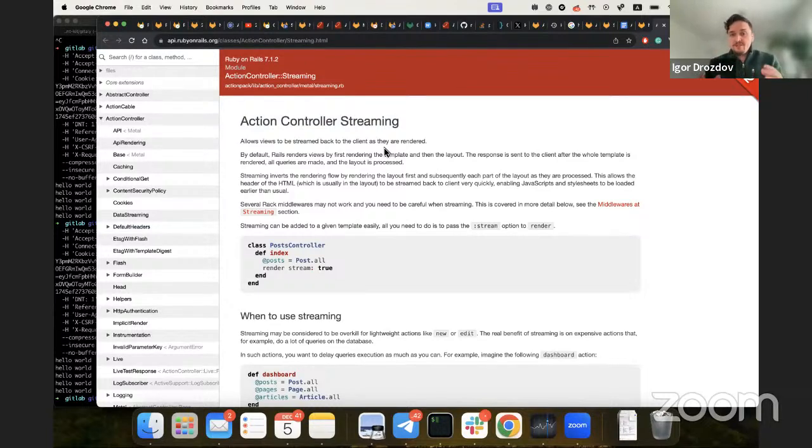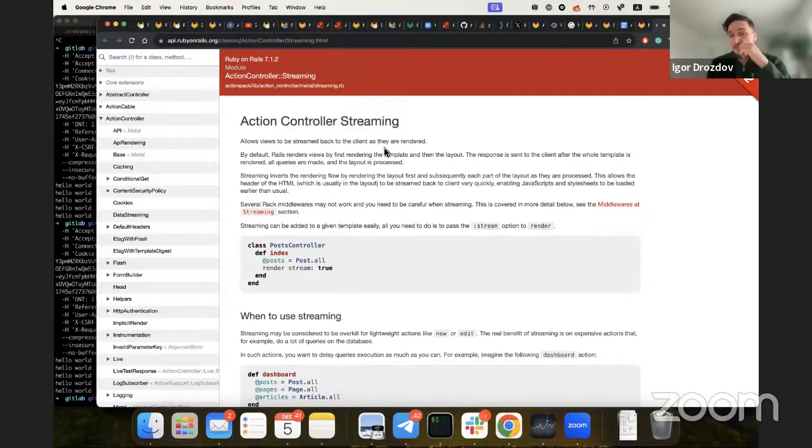It streams the layout first, and after the layout is streamed, it starts rendering the rest of the page, and then when it's ready, it's sent to the client. Why does this optimization matter? Because when you stream the layout, the browser can now fetch scripts, stylesheets, CSS, and then render the main content. In theory, it should be faster.